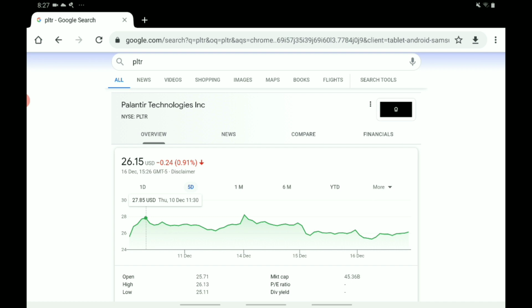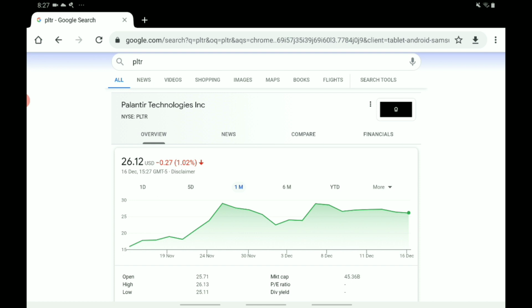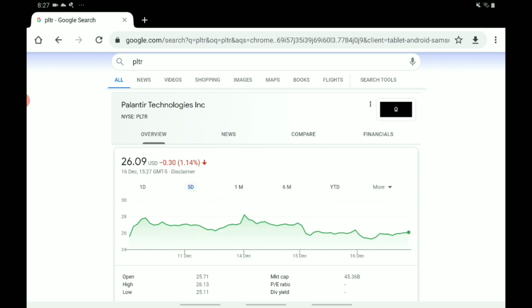Now, when we look at today, and this has been the case with a lot of stocks, and also yesterday, this move does appear to have slowed, and I think this is a positive thing to see. I think now we are looking at some potential growth coming back from this stock, because when we look at the past month, like I said, you can see that sell-off has been going on for quite a while, and looking at what the company does, I do believe that the stock price has a lot more move in it. However, I believe a sell-off here and there is not a bad thing, especially looking at the growth figures over the past 1 month. We're up 63%, and that's not going to happen forever, so a bit of a sell-off here and there does not hurt.